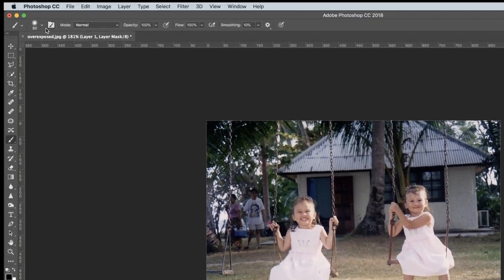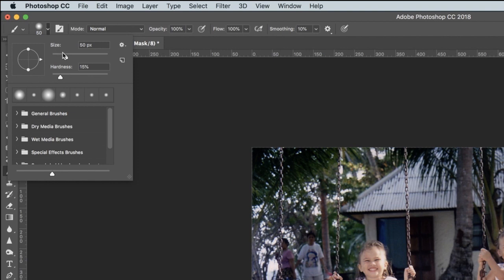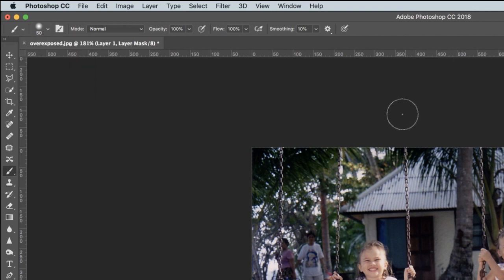The other thing you can do is simply come up here and drag the slider for the size, and you can drag this for how hard you want the edge to be. But again, I like working a little bit more quickly and a little bit more, what I would consider, intuitively, and the way I change brush sizes is simply with my mouse. I'm using a trackpad on this Mac, but it will work with a mouse also.